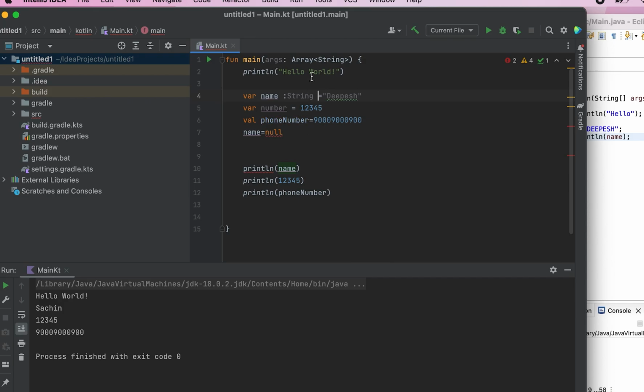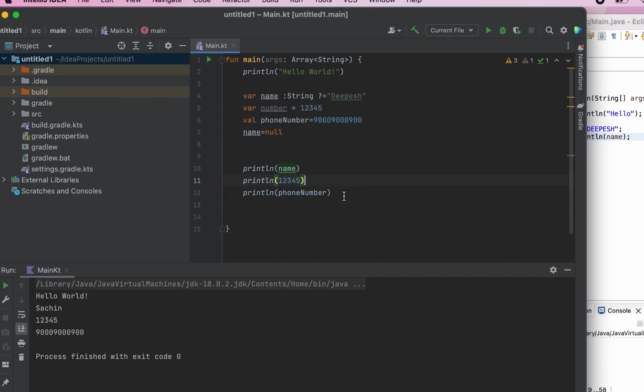Whenever we try to initialize a variable to null by mistake, the Kotlin compiler tells us you are trying to assign null unless you have explicitly said that this variable can be assigned null. This is a very important feature of Kotlin, and it is the most important interview question asked: the difference between val and var, and the meaning of the question mark operator when declaring variables using val and var.